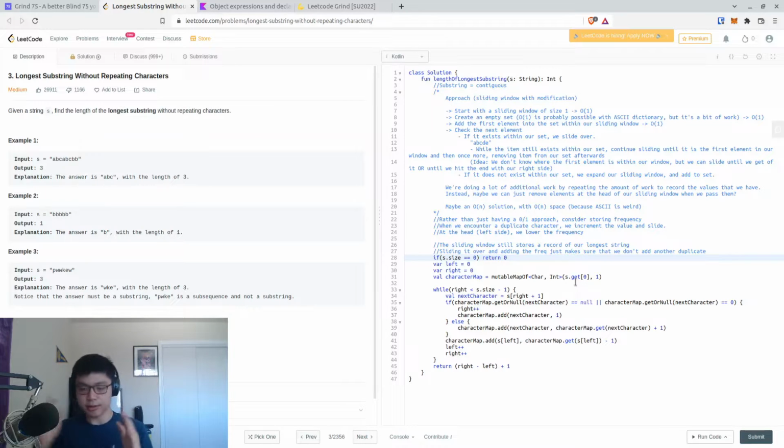So we do right minus minus. So here it would be size 2, and then we push it to size 1, but we'd increment left and right. In this case, left is 0, right is 1. If we decrease right, then right becomes 0 again.